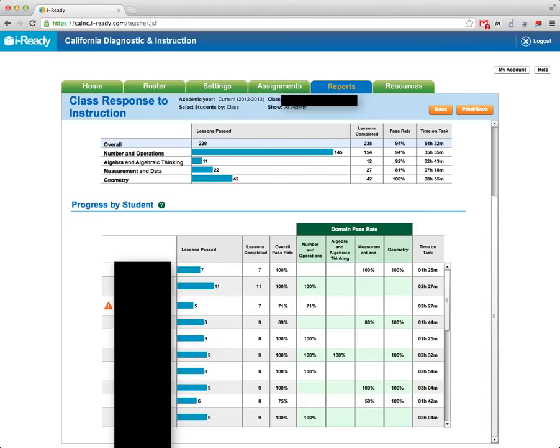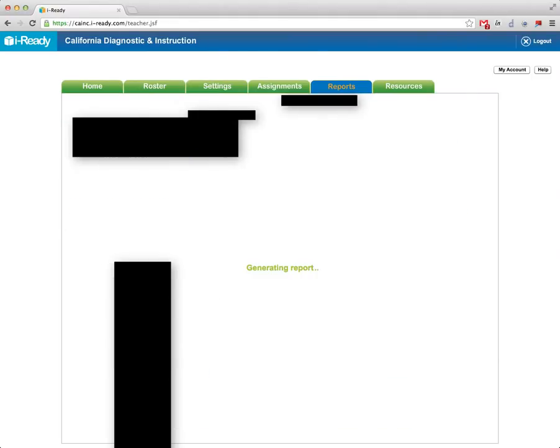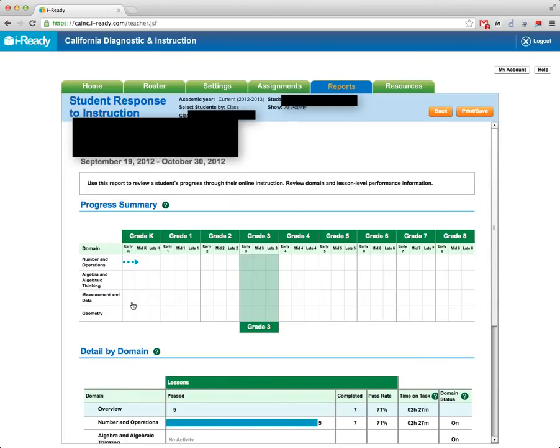So I can actually click on their name, and when I click on their name, you can do this for every student, it will bring me to their student response to instruction page. So how are they doing on the lessons? And so then I can see this student has somewhat been progressing, the dotted line instead of a full line, to mid-K in their numbers and operations. That means they're still having trouble as they've progressed, but they have progressed. Now see, this student is a 3rd grade student, so we're trying to get them up here to 3rd grade.